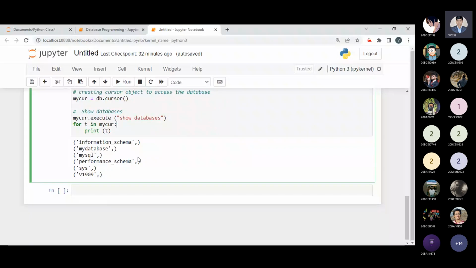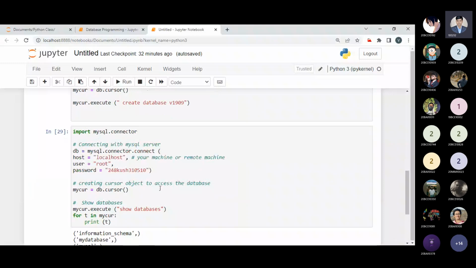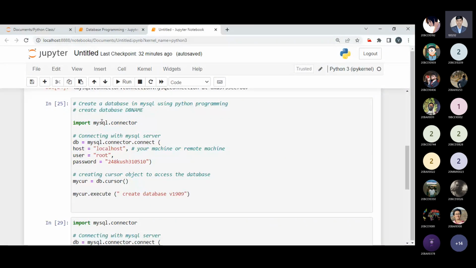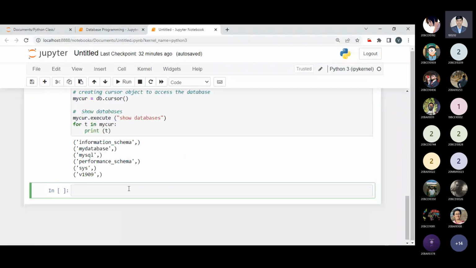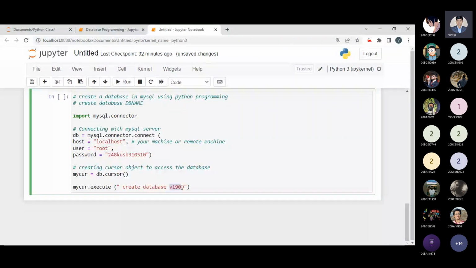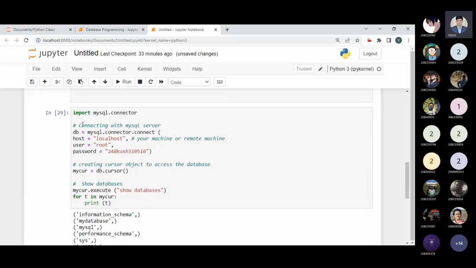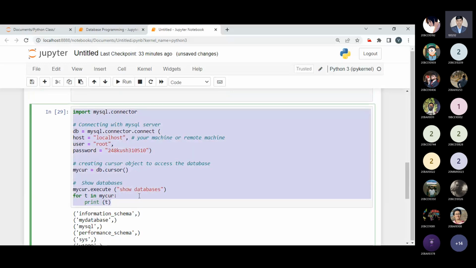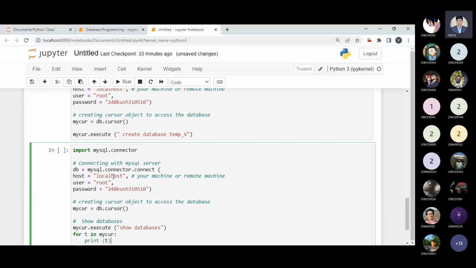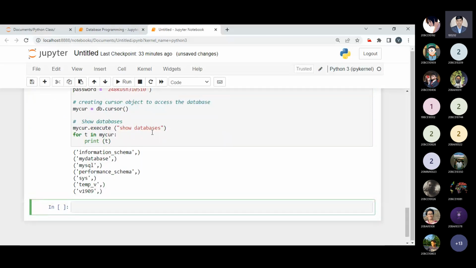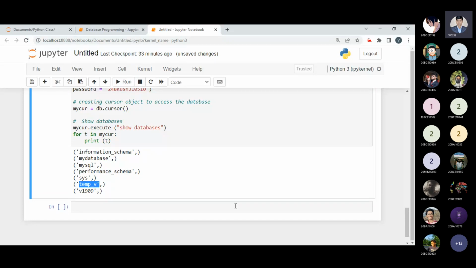To prevent the switching, we can do this. Let me show my proof once again. Here I'm creating another table, giving another table name by writing temp B, just like this one. I'm executing this code, and now, with the help of my code, I'm executing it. Now see, temp B is created. So I would not like to go to the MySQL Workbench panel again. It is a time-consuming process.